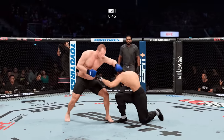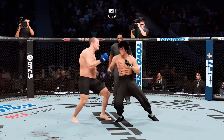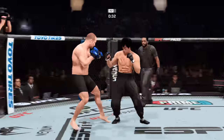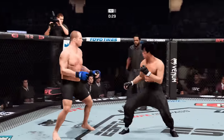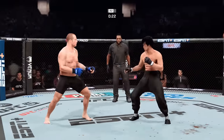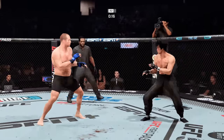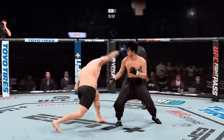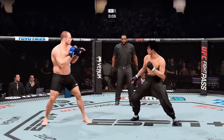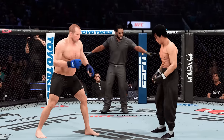Forty-five seconds to go in the round. He's certainly keeping busy, connecting with most of the punches he's thrown — punches in bunches. His corner was pretty urgent after round one, a little lackluster in that opening round. He has certainly picked up the pace here, and as a result, he has taken control of this second round. Twenty seconds now remain. Look to the head there by Emelianenko — he looks like he's taken so many strikes to the head. And the horn sounds on round two.